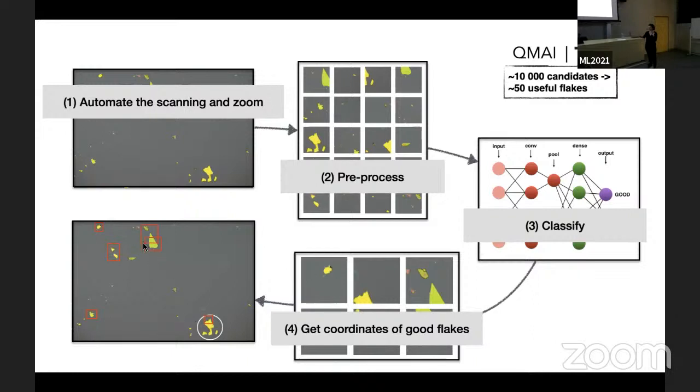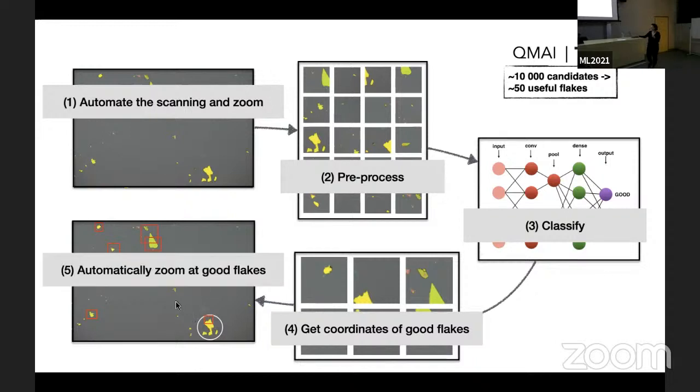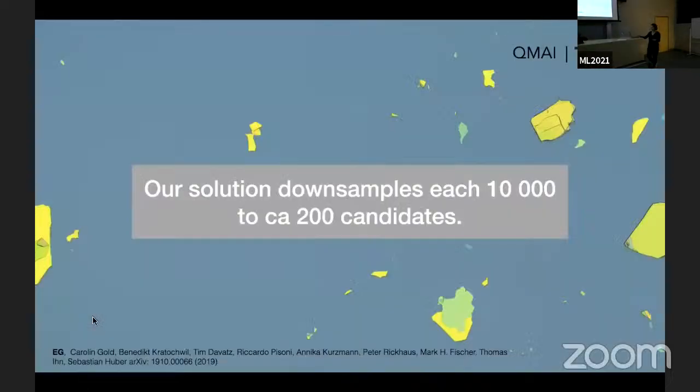And then you can go back, and I have in red all the squares that the algorithm identified for this specific image. For example, you see that it found this big flake, but it only found the top corner. But then what the microscope does is that it gets told these coordinates, so it goes there and zooms at it, and you can pick up the flake if you want.